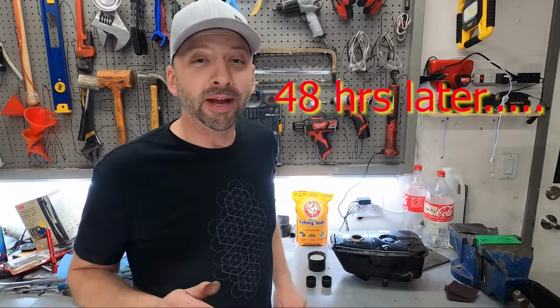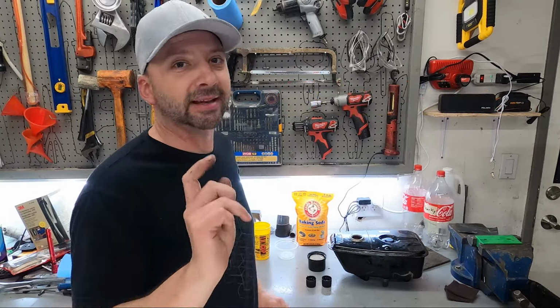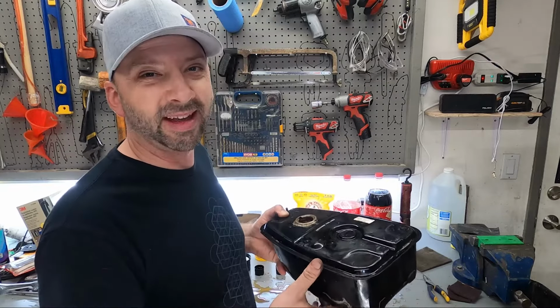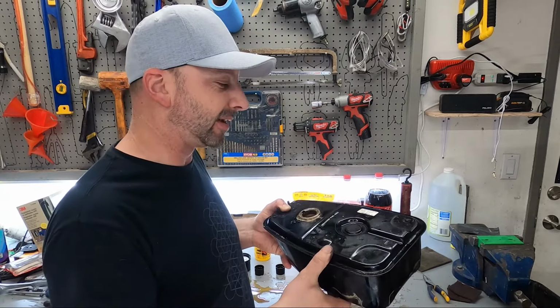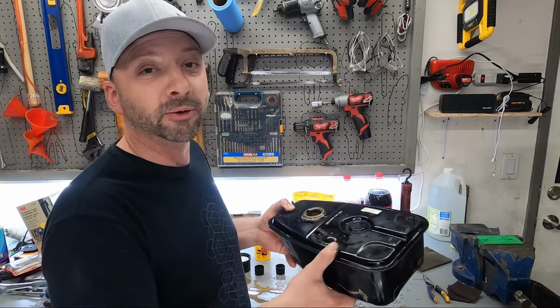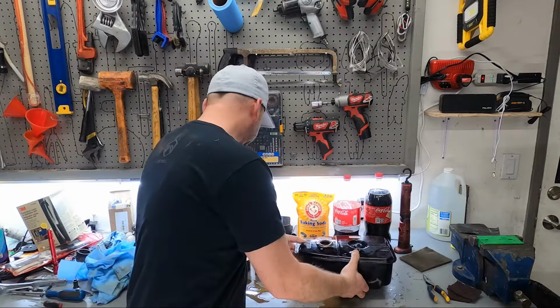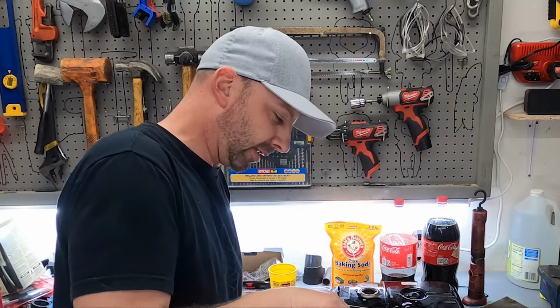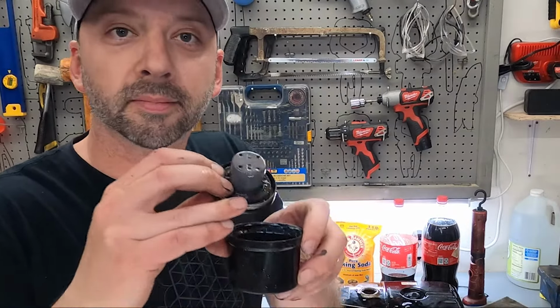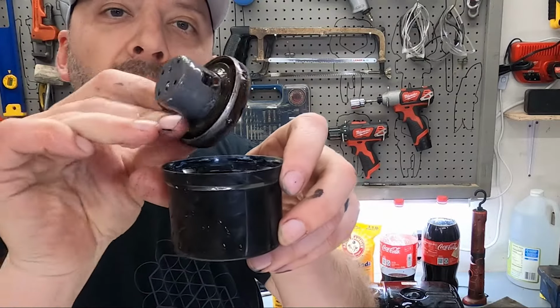Okay, so it's been 2 days, 48 hours, and let's check the update. I pulled the Sparky Cola out of the tank, and it's about the same as yesterday, not much better. It is still better, though. I think I'm going to leave it another day or two at least. But the fuel cap on the underside looks wonderful. That we can call basically done.